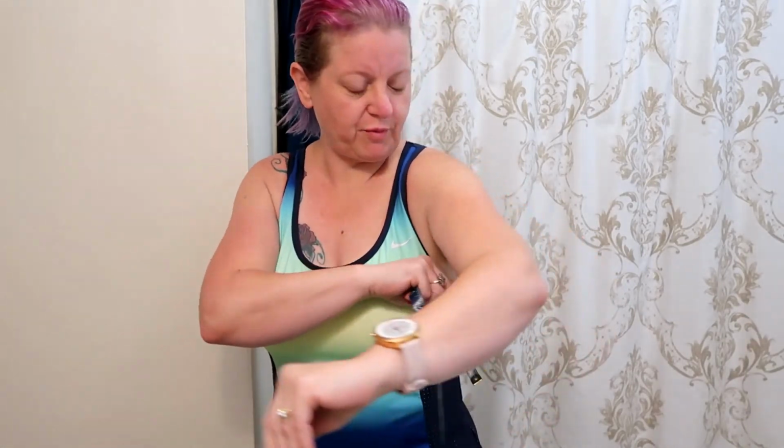Okay, I'm back. All right, so last time, both arms were 12.5. And now, 12 and a quarter on my left arm. And 12 and a quarter on my right arm. I figure at some point, my arms will start going in the opposite direction because I've been losing fat in my arms and they're slimming down a lot, but I've also been gaining muscle in my arm, so they're gonna get a little thicker, I think, from the muscle. But I don't want to get really big muscles or anything. I just want nice slim tone arms, which I'm very much getting, and I'm happy about that.